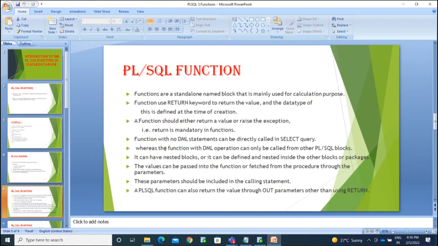So see, functions are a standalone named PL SQL block that is mainly used for calculation purpose. So functions are mainly used for calculation purpose. To perform any calculations, usually we'll use the functions.